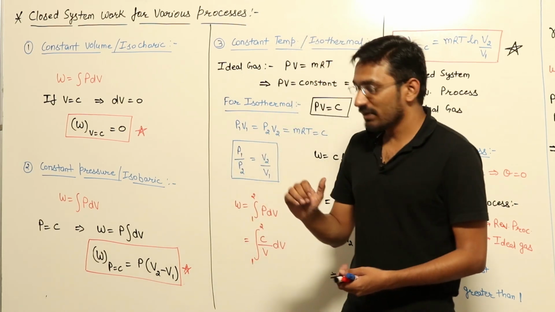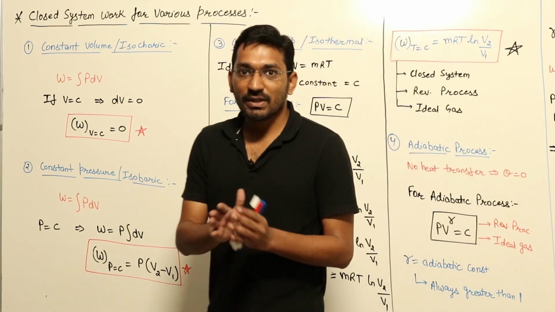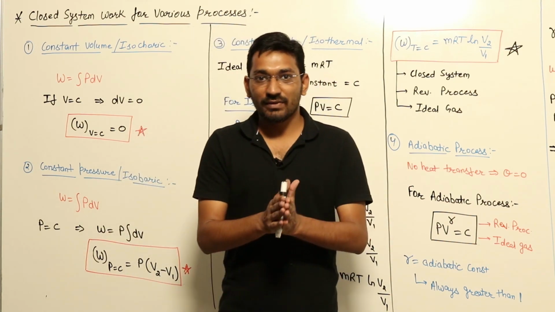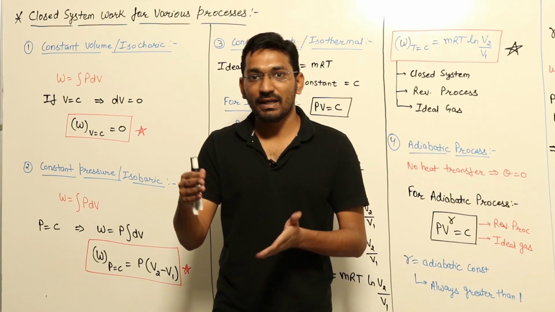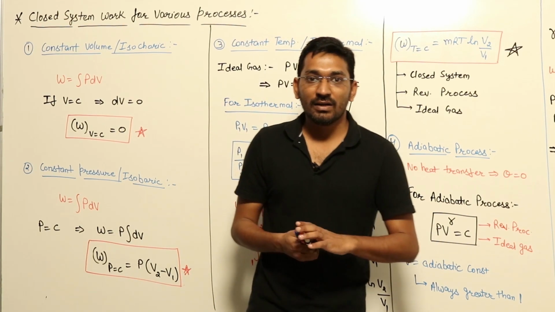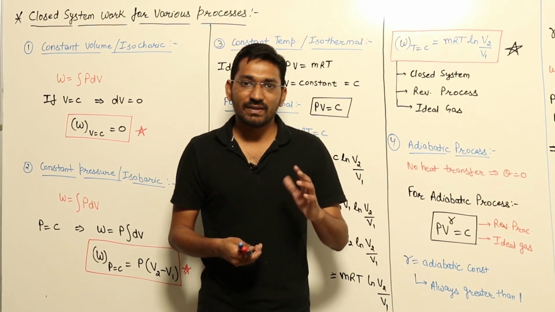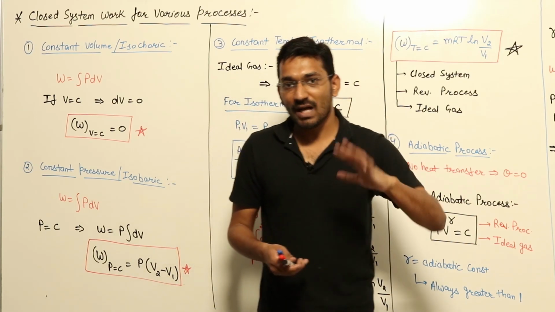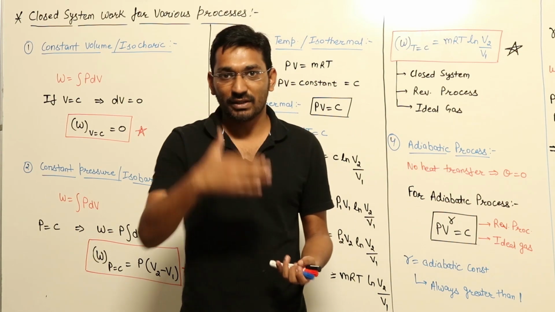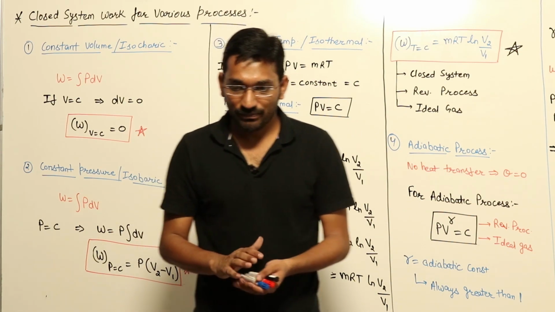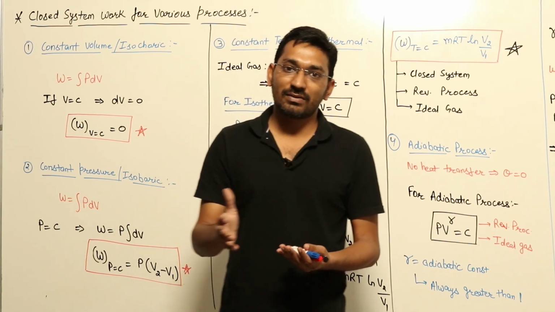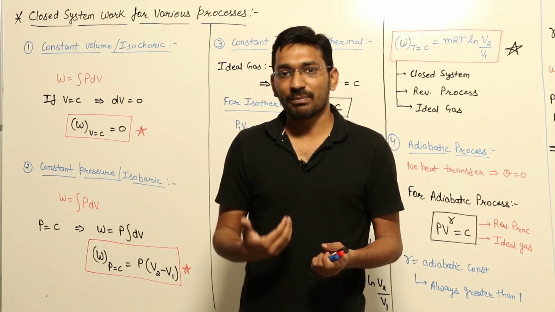After getting the equation for closed system work, which is work done equal to the integration of PdV, and which is only applicable for a reversible process, we already see that the work done will be equal to the area under the PV diagram when the area is projected on the volume axis. Now we are going to study the work done by the system for various processes.